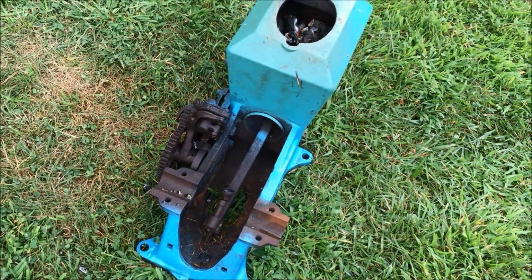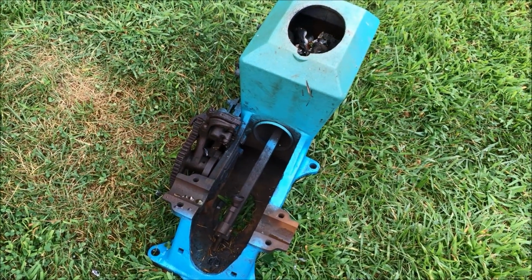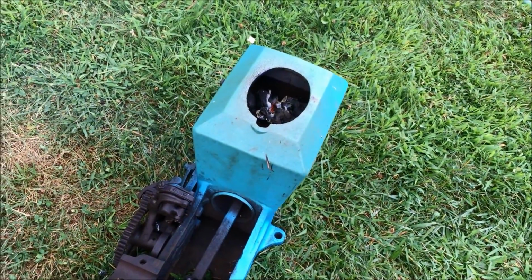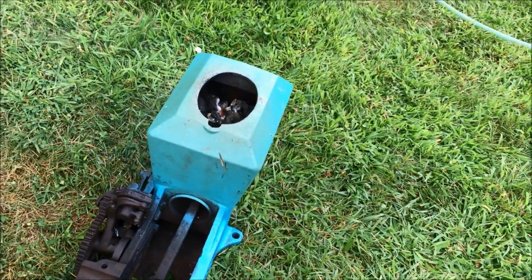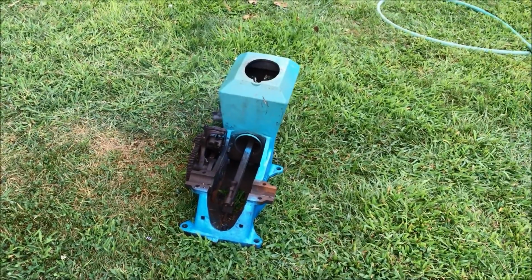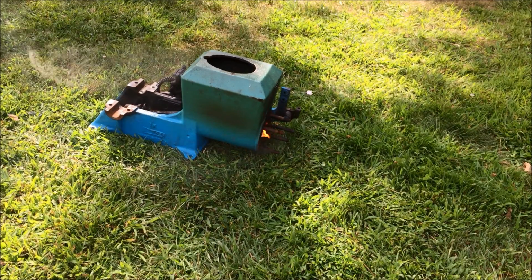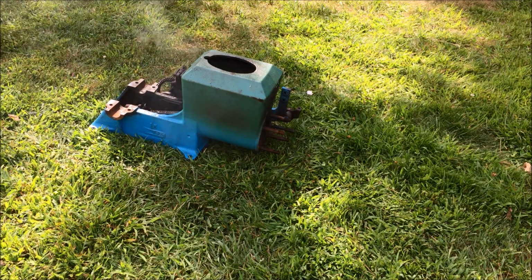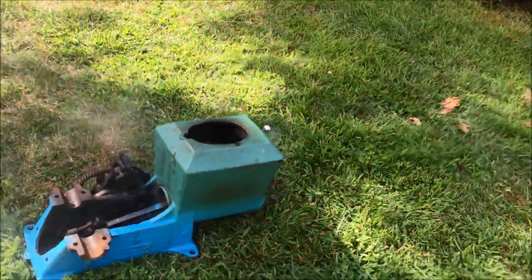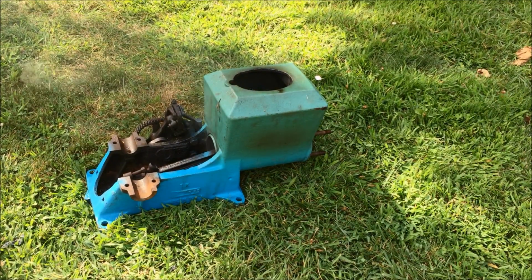I have a good feeling about this, and I might even spray some liquid wrench in the back of the piston there and let that soak into the hot mess that's growing in there. I think this is a positive sign, and we'll check back in a few minutes. Well, I just sprayed a little bit of PB Blaster in there, and you can see what that did to things. I think we're getting real close to tapping on it with a hammer, so it's smoking real good out the back there. I'm going to go get a hammer and a block of wood and give it a couple taps, and we'll see what happens.